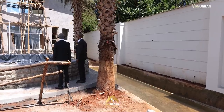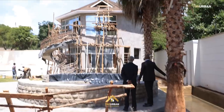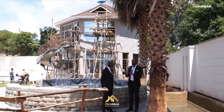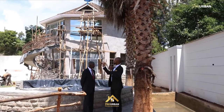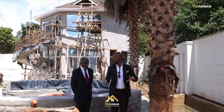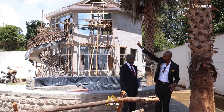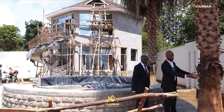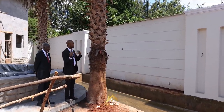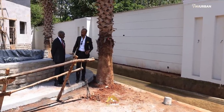And what is this area? So this is the gazebo, which we can actually have a look at. Aesthetic meets function meets form. Remember we said when it rains, there's going to be quite a bit of water that needs to drain out. So this will be the area in which the water from the top will flow. The entire property will drain into this pool. And this pool is aesthetically beautiful because there will be fountains, there will be fish, whatever it is that you want. And it ensures that there's no flooding anywhere in the house.